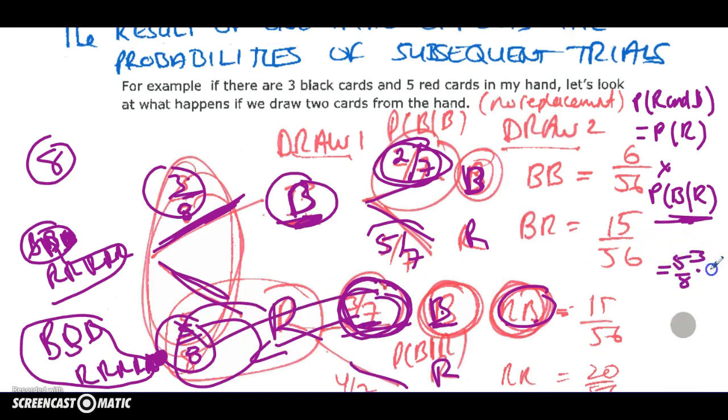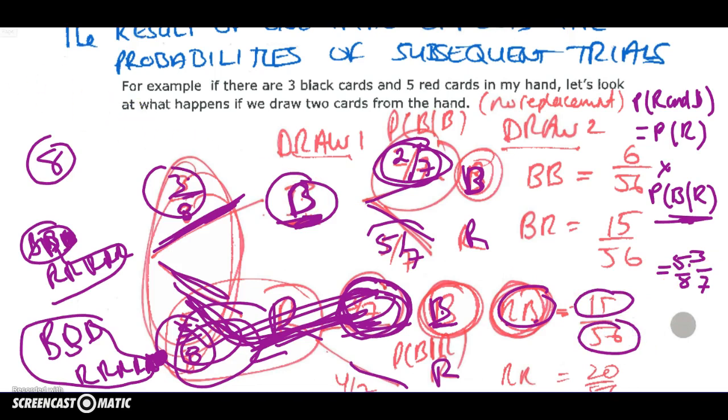Okay, so that might have been a little more confusing than it had to be. You still follow this out. You follow the branches and you multiply the percents by each other. And when you multiply those together, remember, today you guys were a little bit sluggish with your fraction multiplying. It's 5 times 3 is 15, 8 times 7 is 56. Okay, and then you can change it to percent if needed.